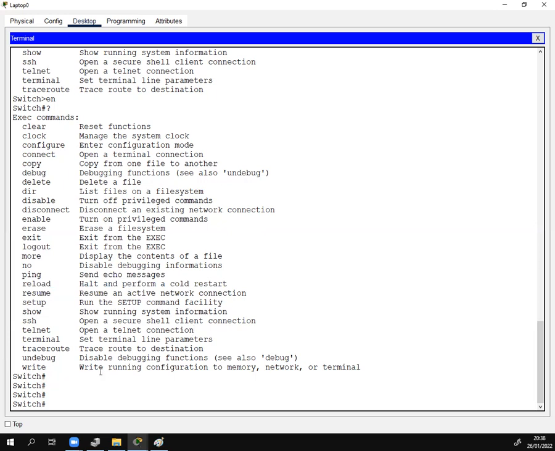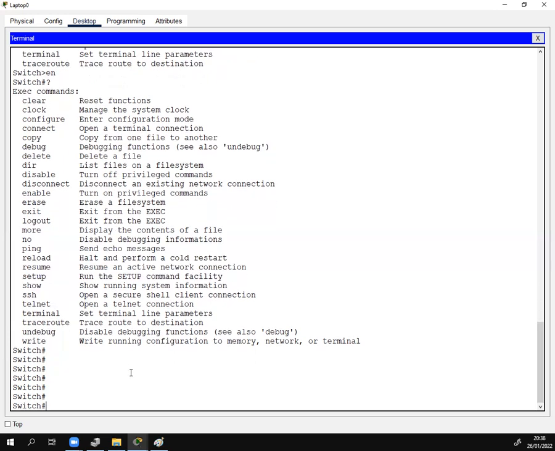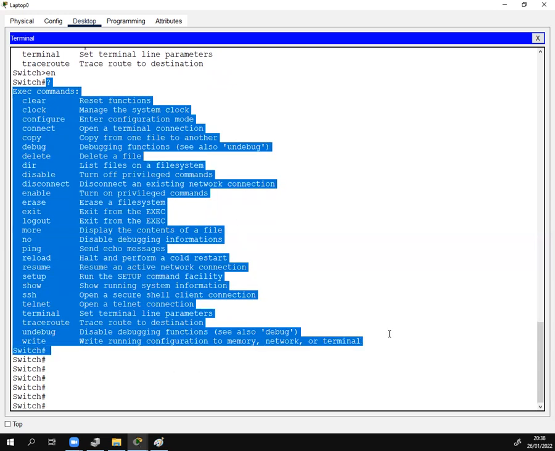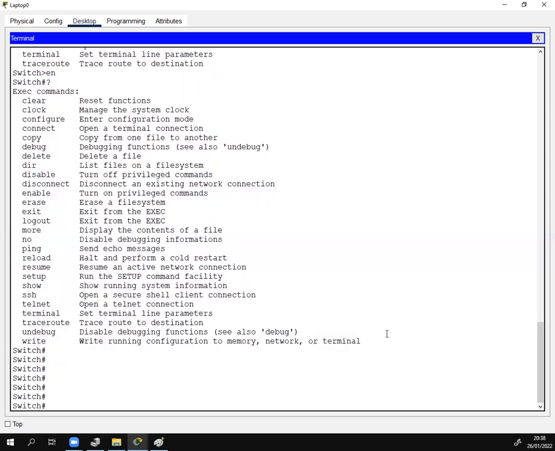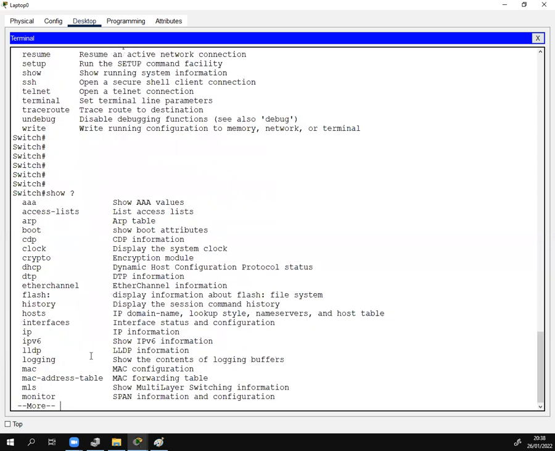Okay, so now, you see where this is useful here. It has a question mark, and the question mark shows you a list of the commands. What you can do is I can type show, space, question mark, and that says: display for me the commands that I can view after typing show.